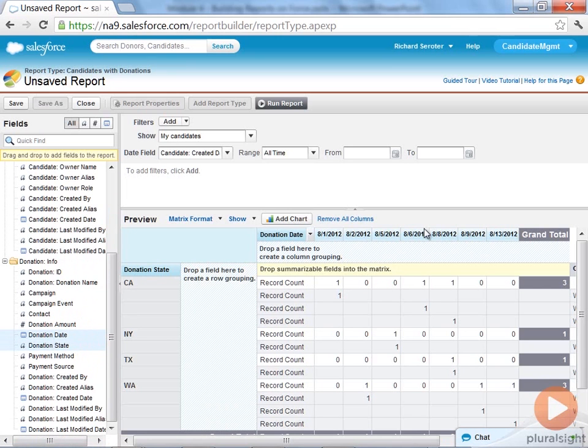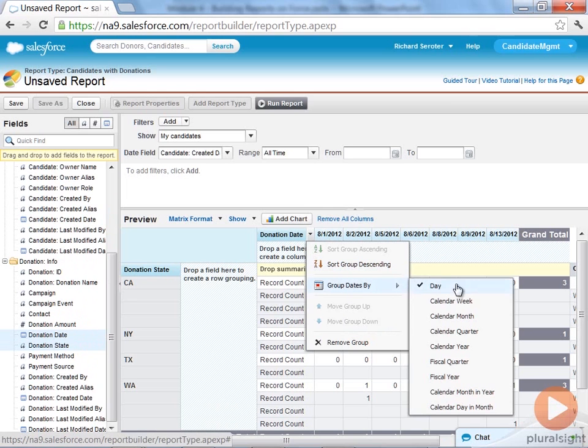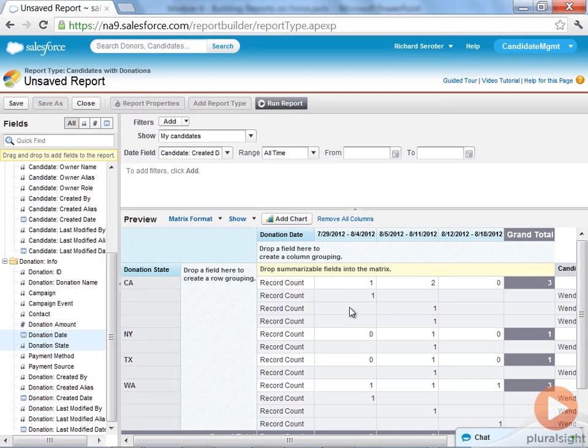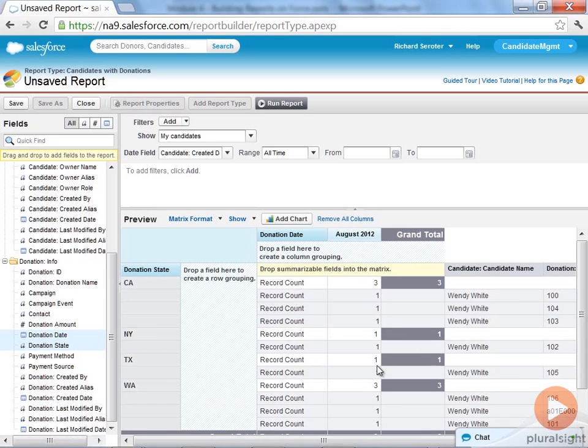Obviously it stretches them out, but I can even go over here and do some groupings. Maybe I want to group this by week. And so I can see how many donations by state by week. I can make the groupings even a little tighter, so I can see all of August. And so I'm able to see this information now by state and by date. So you can figure out whatever sort of pivot might make sense for you.